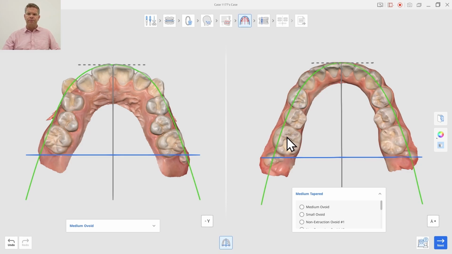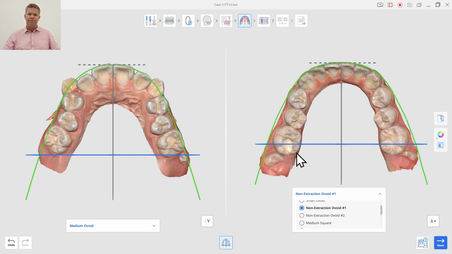Looking at the distance between the molar and the arch form, I'm looking for symmetry on both sides to make sure that's positioned correctly. Now, for this case, you're generally going to start with the lower, because in orthodontics, typically the lower is the constraining arch. So it's always good to choose the arch form based upon the lower arch. Because I can see there's so much crowding on this side, I found a very good arch form for the anterior of this case. And then on the posterior, I'm leaving a little bit of an expansion to account for how much crowding there is in the upper.